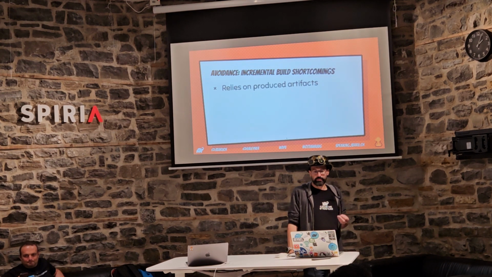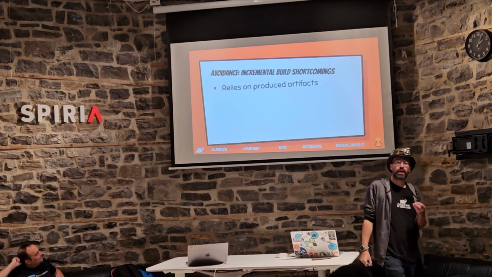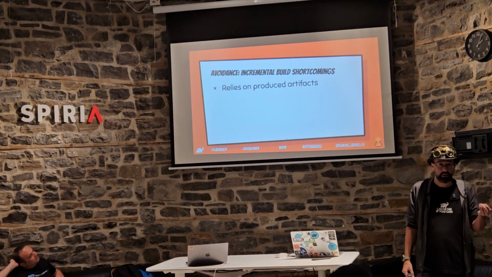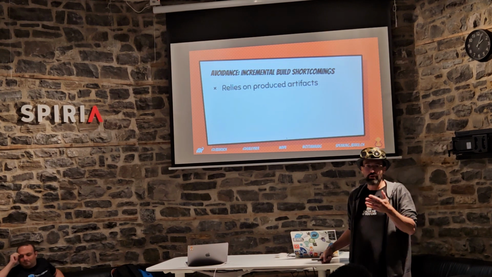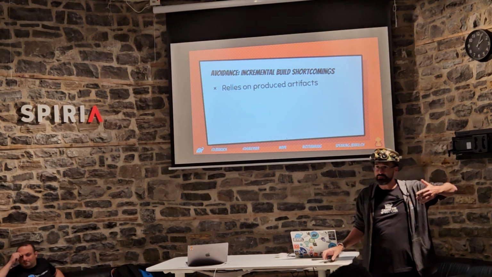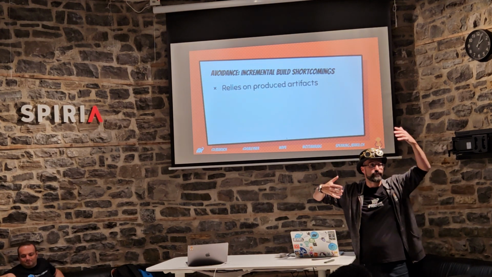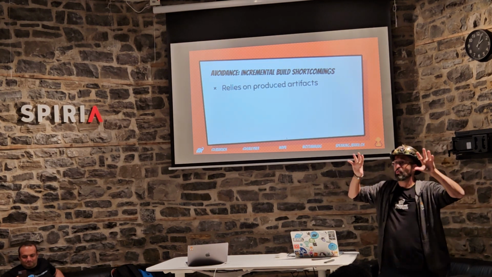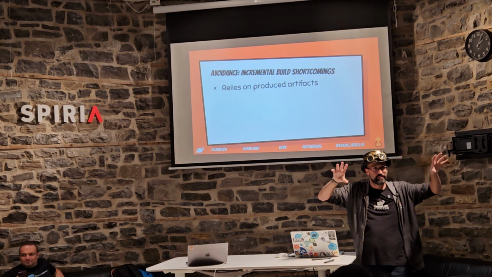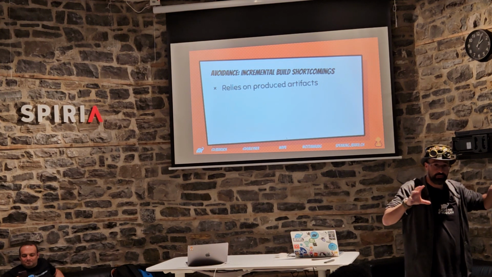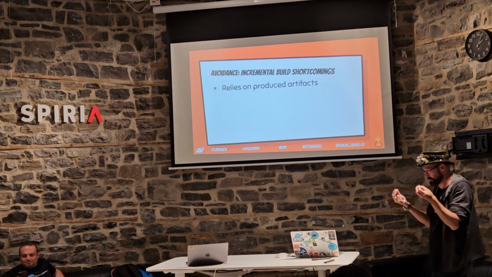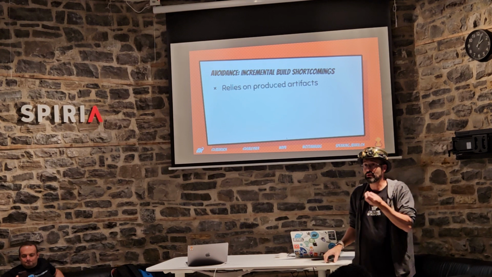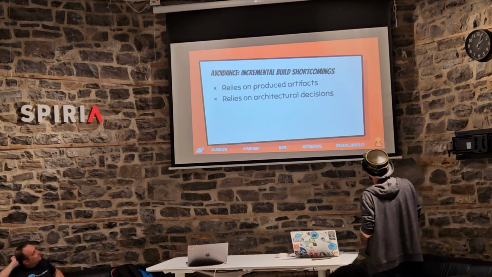Now, the problem with incremental build is that it relies on produced artifacts. It limits what the incremental build can skip. It works great, for example, for compilation. We have the list of source files, we have the list of compiled files. If nothing changed on both sides, we can skip. But this is also only because we have physical artifacts on both sides. There are steps in the build that don't have physical artifacts on both sides, and we still want to skip if the inputs or the outputs didn't change. We cannot do that with incremental builds.